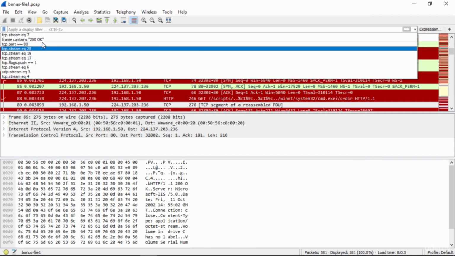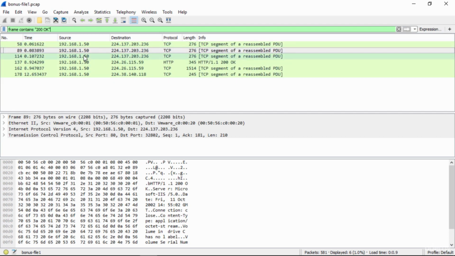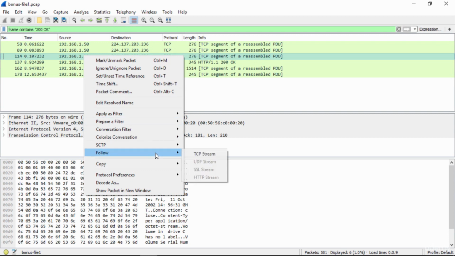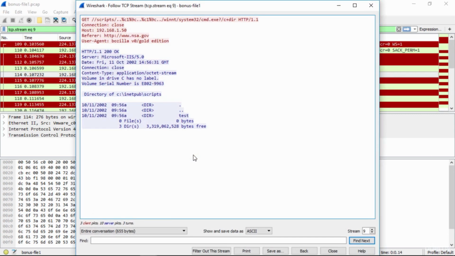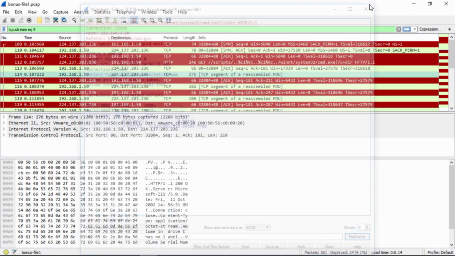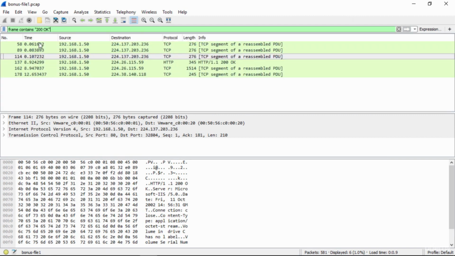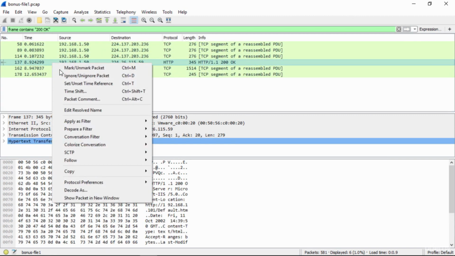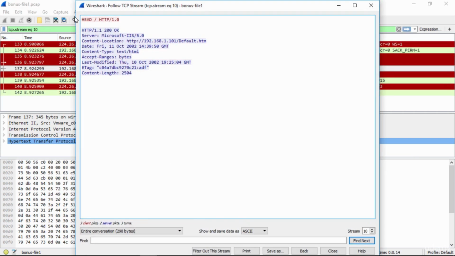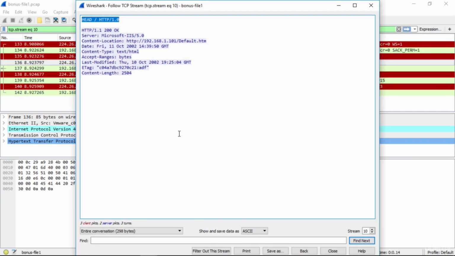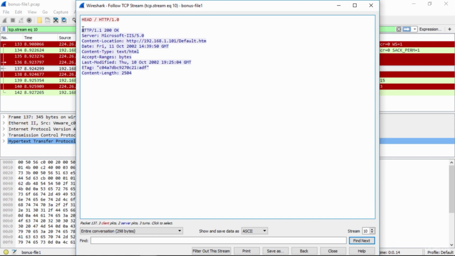So we apply our frame contains, and we go to the next packet, this one at 114, all right? And we right click it. This is another sign of a compromise. So all three of those first ones we looked at were all shells and all compromises. And now we go to this one, packet 137. Now this one has a head command. So this is manually entered by an attacker, the head command, and it says, give me the header from the web server. Now this head command should never be used in a modern day web server.